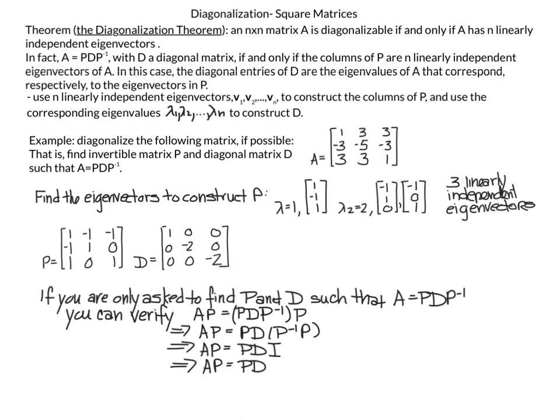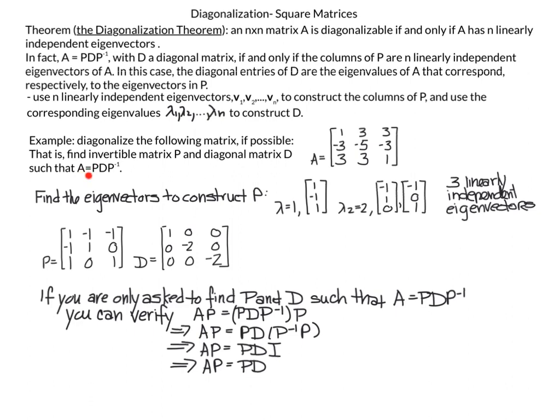I kind of would have thought that to diagonalize, I would also need to calculate P inverse, since I want to satisfy the equation A equals P times D times P inverse. But in the problem, and also just looking at the solution, they really just want to find a P and a D matrix that satisfies this equation. But to verify it satisfies this equation, your book says, well, we can make the task simpler by multiplying both sides of this equation on the right by P.